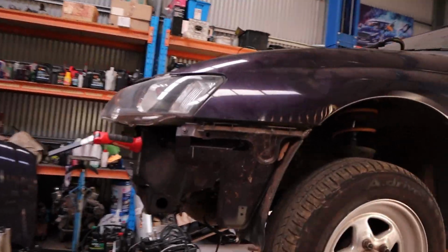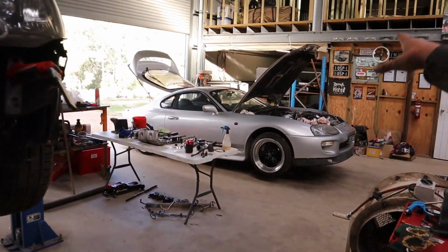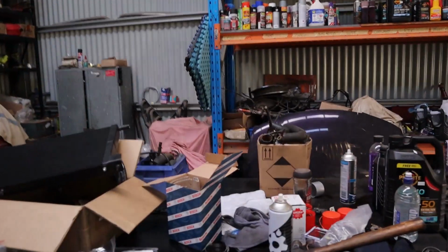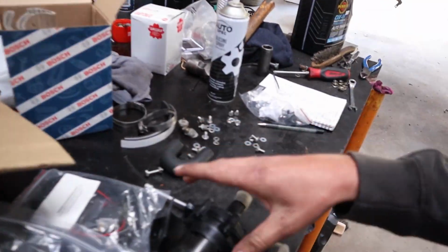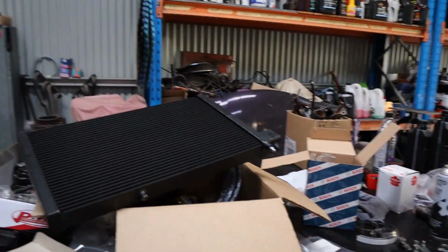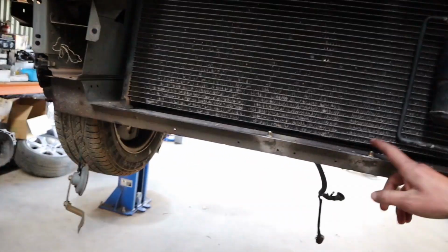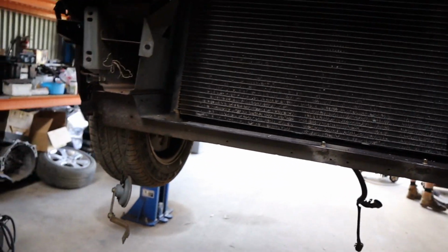Righto, boys and girls. Rex has been cracking along with the old VY while I've been busy doing super things. But he is smashing along with this. So we've got our heat exchanger out that came with the kit. He's been mounting up the pump, finding out where to mount that. Also the remote oil block that I showed you just before. But working out how we're going to mount all this and fit it all in the front end and how it's going to work. As you can see, everything's nut-certed, easy to work on, easily accessible.